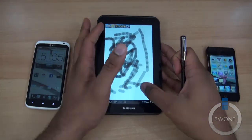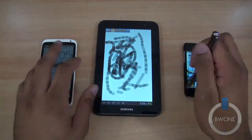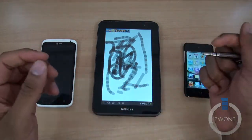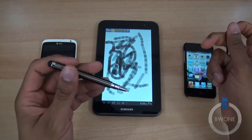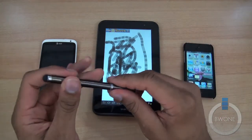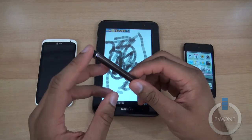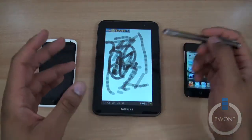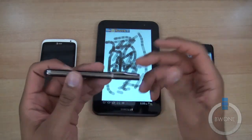It's a nice alternative to just a regular stylus, so you can use this. You can use this as a pen, obviously, if you're a business professional. So if you're on an iPad and you need to write something down real quick, you can write it on a piece of paper or sign a document or something. And then on the other end here, have your capacitive stylus for your smartphone, or mainly really for your tablet, to kind of write, interact, draw, whatever you want to do with it. You can use it on this end, so it's pretty cool.